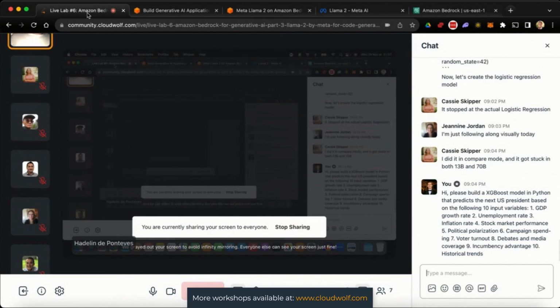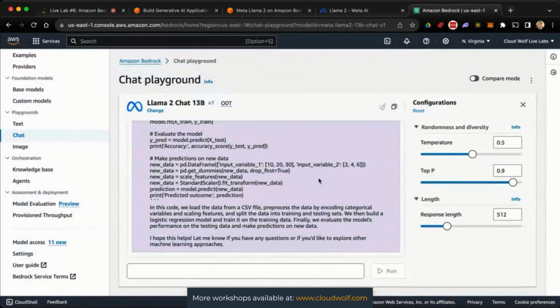Okay, so yes, Cassie, thank you for letting us know that in compare mode, you both got stuck. But indeed, if we insist a bit, we get the end. All right, so there you go. That's the example I wanted to show you.